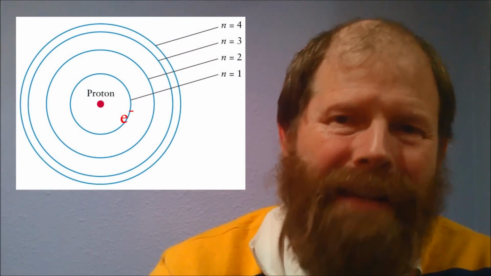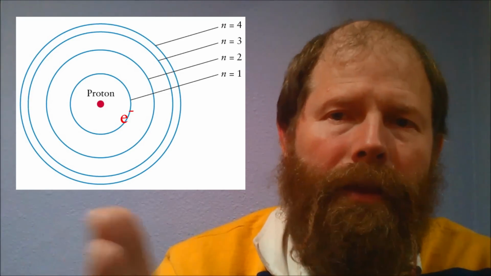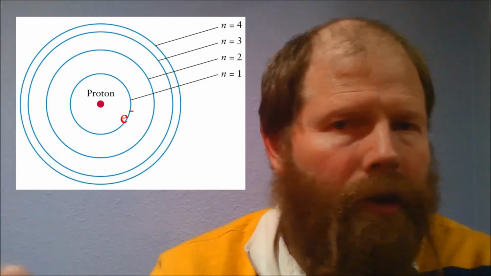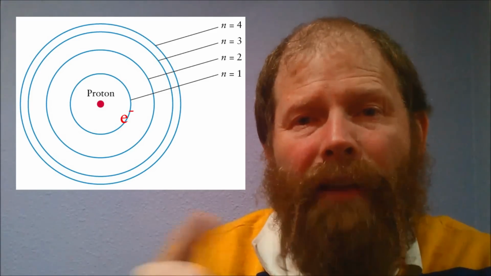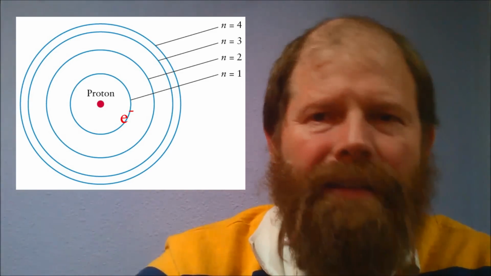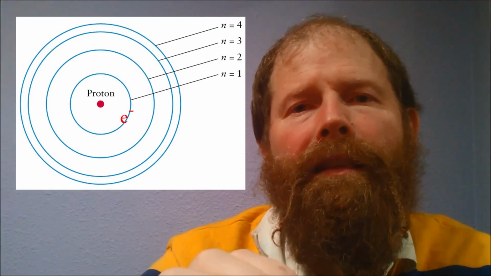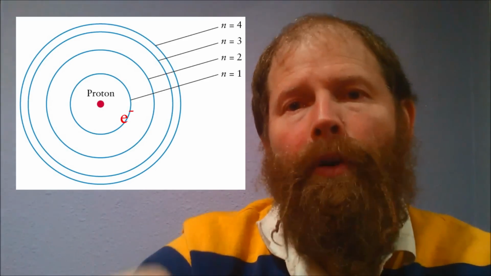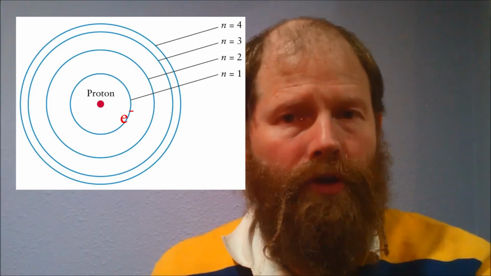Okay, this is our basic quantum mechanical structure of the atom, with the energy levels defined as circular orbitals in the Bohr model. That's not correct, but the idea of the energy levels is correct. So let's take a look at that. So we got our inside energy level 1, that has the least energy. And as we pull away from that, the energy levels get more and more energy.